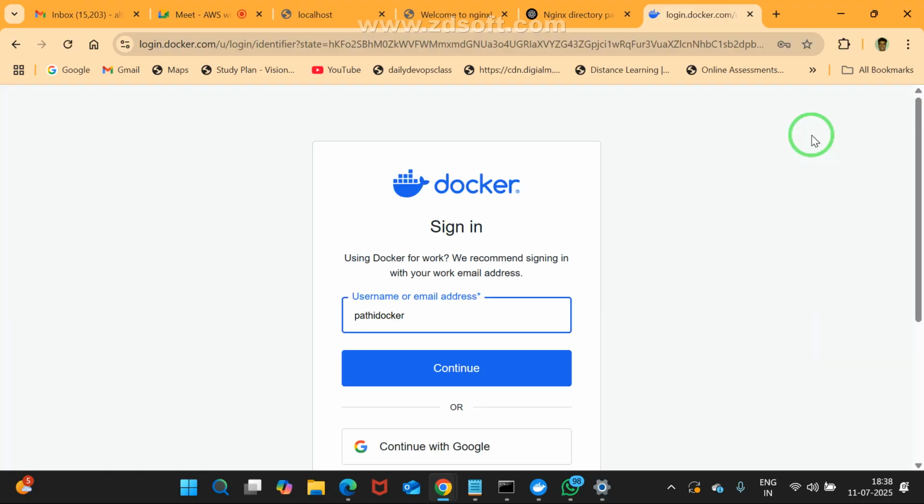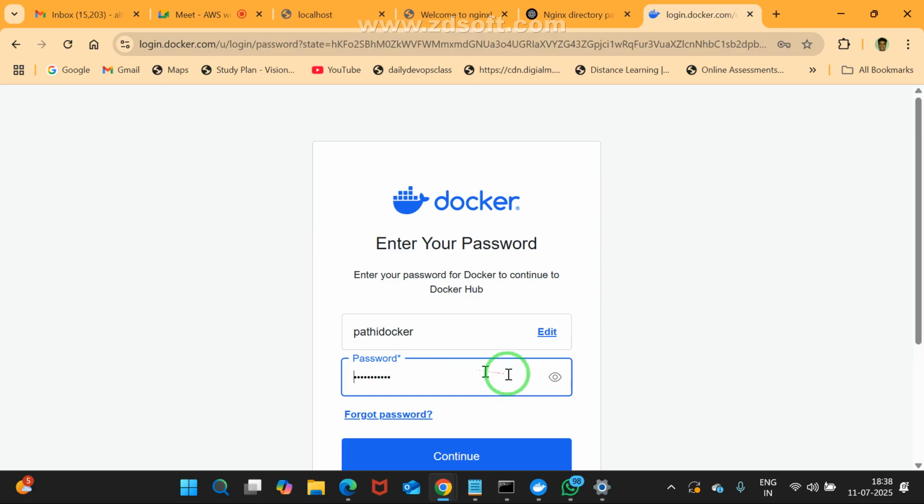Maybe 100 members also can. What is the username? pathidocker. I am showing you the password also. Observe. If you do not have your account, try to log in with my account. pathidocker. Continue. See, I am showing the password also. You are all my students, no problem for me. Welcome. 1, 2, 3, enter it. Shall I move on? If you have your own account, no problem.